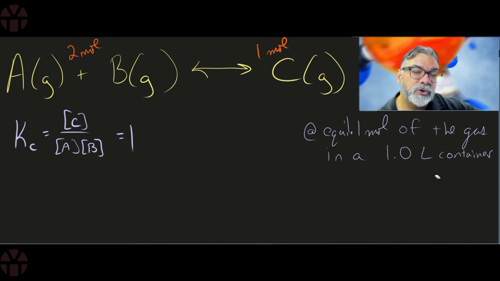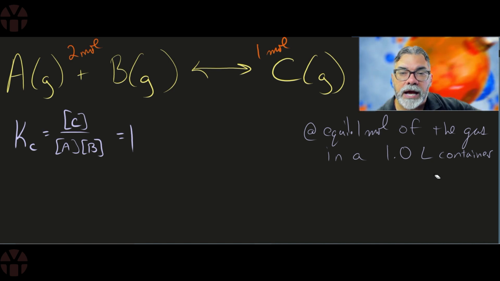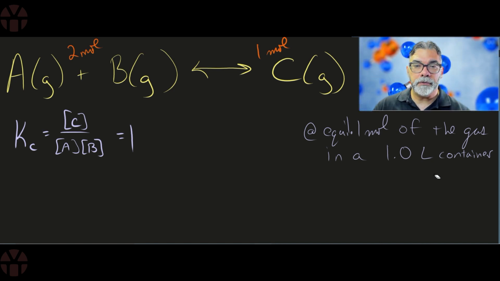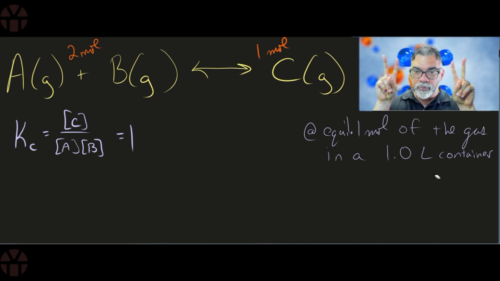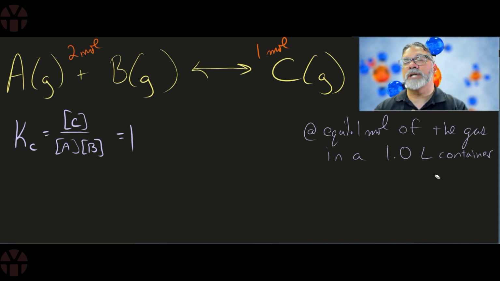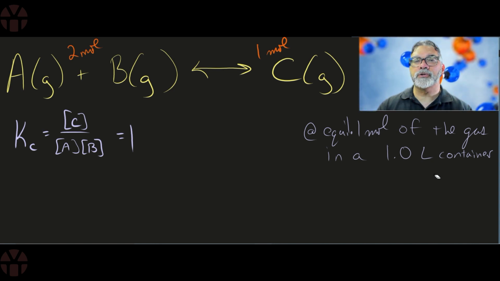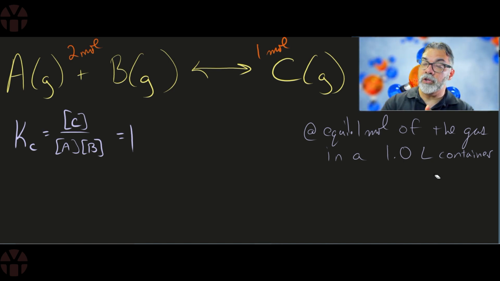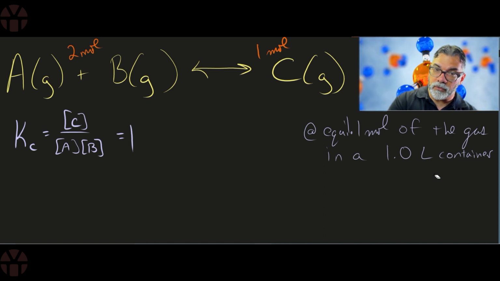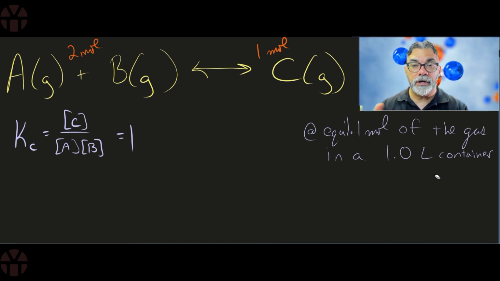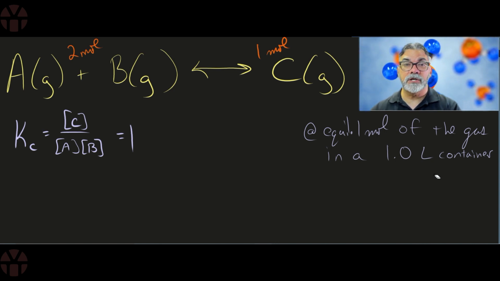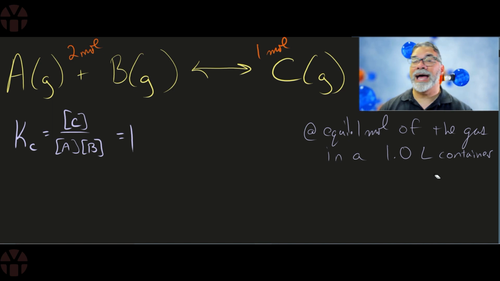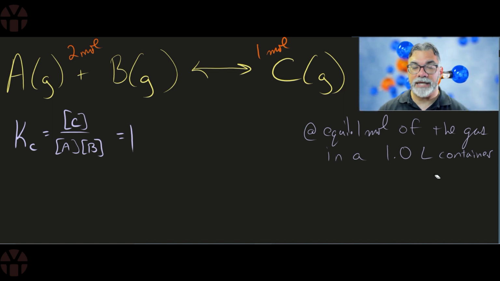But is pressure really what causes this reaction to shift either to the left or to the right? And the answer is no. It's not really pressure. It's changes in concentration. It's altering the value of Q. So if you don't alter the value of Q, then adding an inert gas, adding a noble gas to the mix, shouldn't have any effect on this. It won't alter how this reaction plays out.